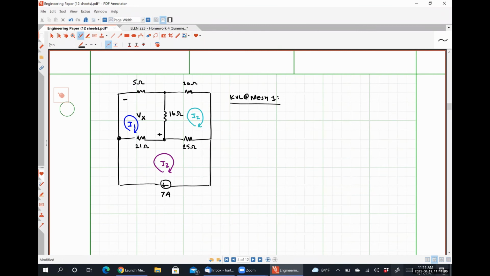Why is Vx just right there in the middle? Because I chose it to be. I want us to find that voltage, right? A voltage is defined as the difference in electric potential between 2 points in a circuit. So I chose 2 points in a circuit. I assigned one a positive polarity terminal, the other a negative polarity terminal, and so therefore there is a voltage drop across those 2 points. So that is me being tricky.